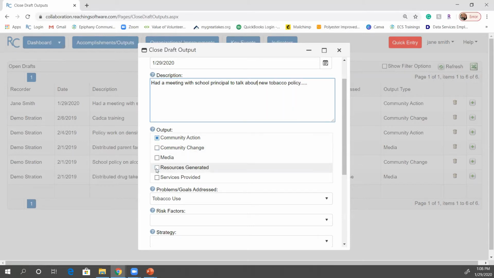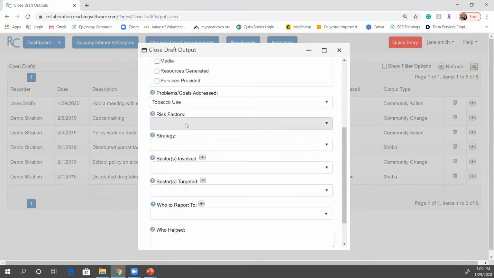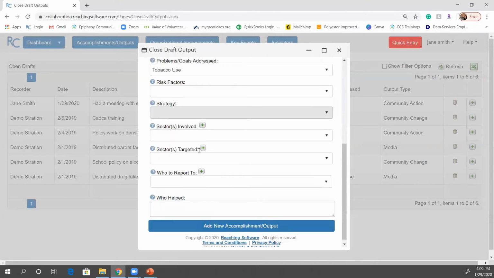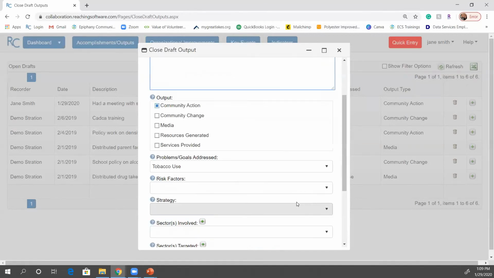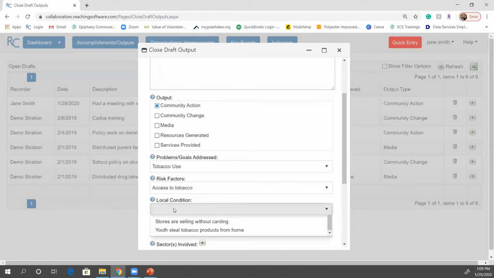If this is more than one output type, I can then select here the different output types that I want. So it will allow you to add multiple outputs for this draft, but for purposes of the draft function, it will only have you select one. But then once you get in here to finish entering it, you can select multiples. So that's going to be nice. The other thing is we're going to have you continue to fill out your logic model alignment and then all of your other sections here for your entry. I'm going to finish filling this in while you guys have time to pop any questions in.